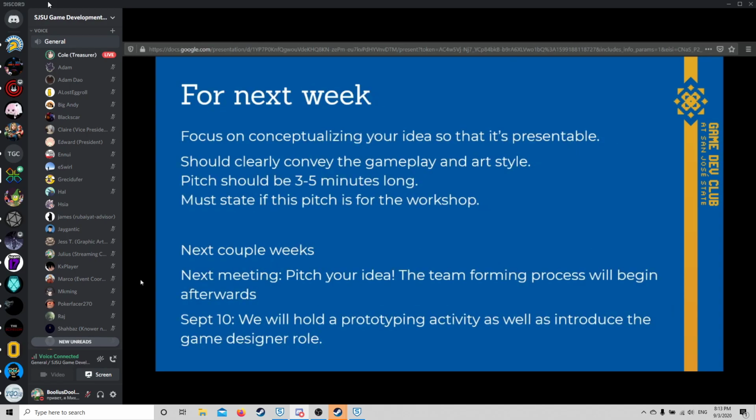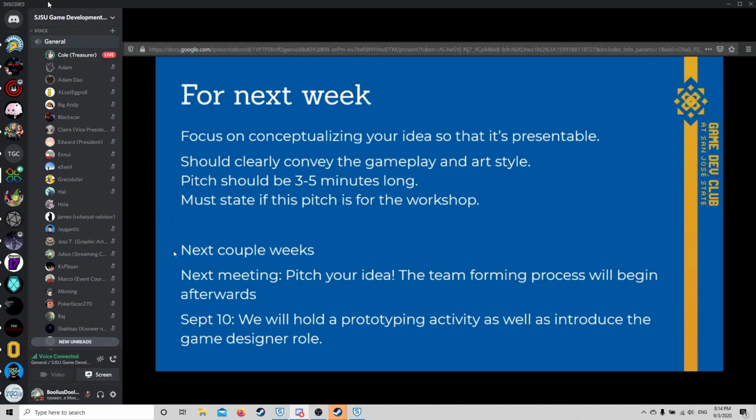Again, it's totally optional. You really don't have to join the workshop. If you want to work on your own game by yourself and show up to showcases, that's totally cool. This workshop is for anyone who wants more support from more experienced members in the game development club when making their game. I've restated the requirements if anyone wants to take a note.